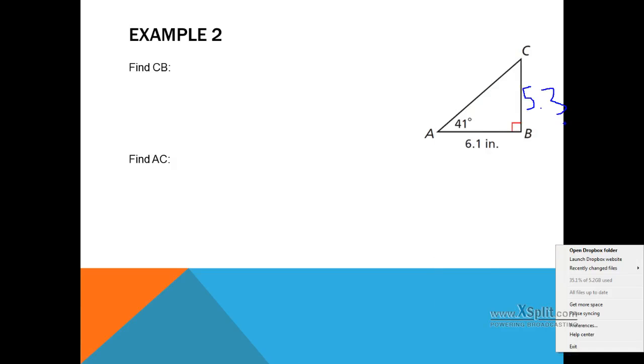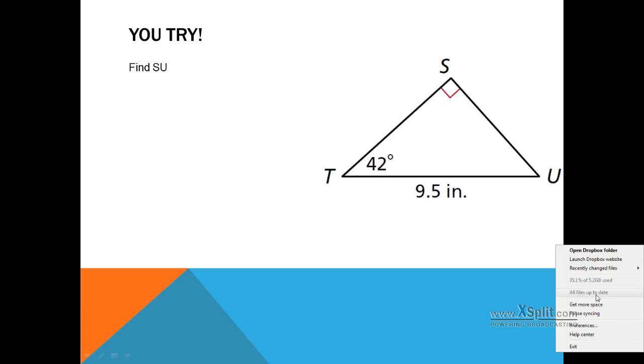You can do a similar thing when you're looking at example 2 now. For example 2, if we need to know this side up here, we need to know the hypotenuse this time around, and you know the adjacent side still. You know the adjacent side, you need to know the hypotenuse. No good, my computer's freezing up. Here we go. We know the adjacent side, we need to know the hypotenuse. Adjacent and hypotenuse, you're going to use cosine.